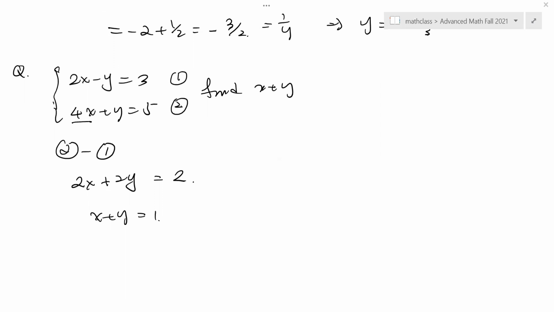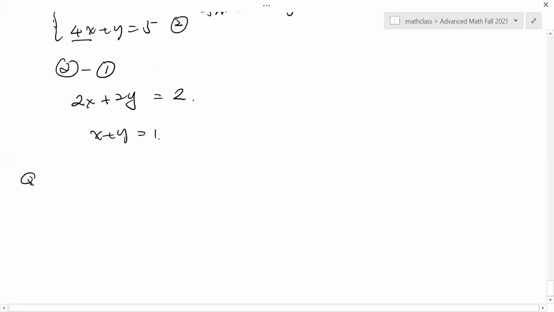But if you're trying to find the x and the y, it's possible, but a better way to do it is to use this x plus y to solve. If you use substitution, yes, you can find the x first, but we don't want to do that here, okay? We just want to find the x plus y. All right. Now we already learned equations in two variables. Now how about equations in three variables?